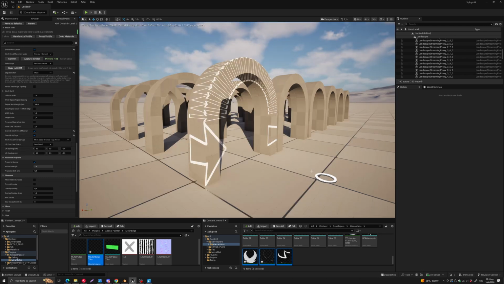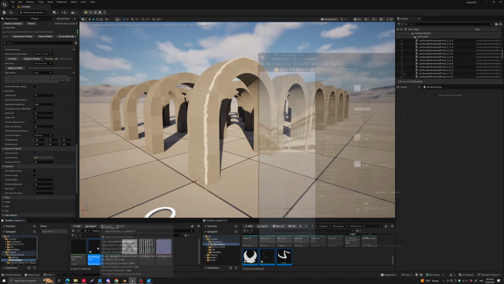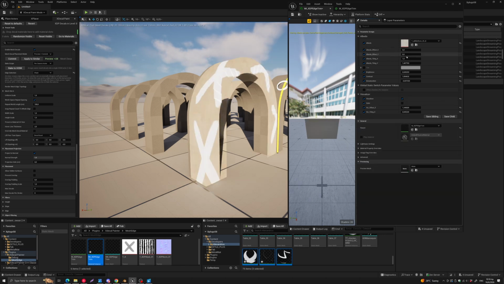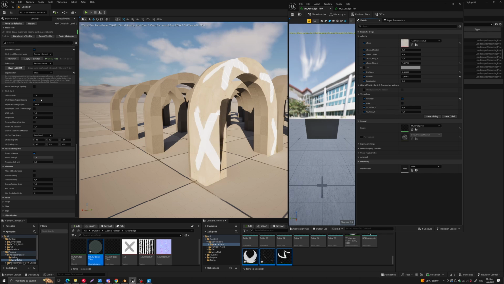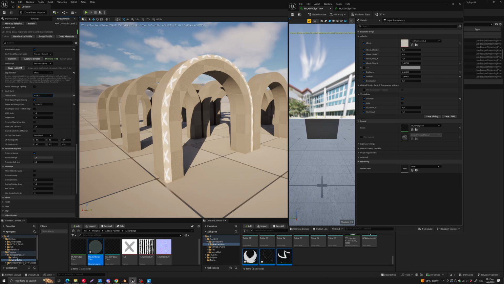And the other thing I want to show you is this preserved material UV size. So I'm going to turn these guys off, and I'm going to come here and we can just use the default material here. And I'm going to also turn on perhaps the visualizer so we can better see what's happening. And let's also get some more repetitions in here. So you can see that we have this X.